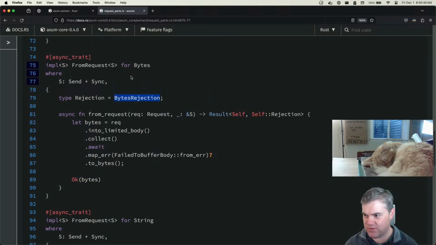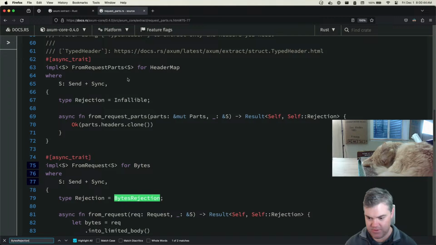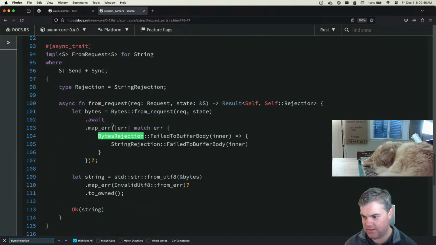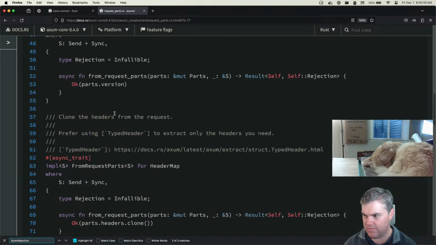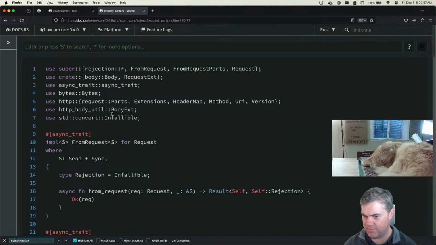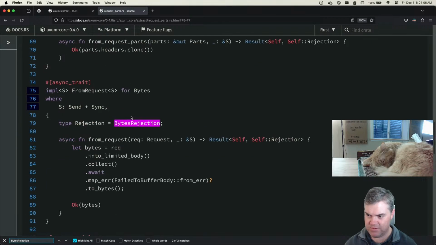Okay, where's this bytes rejection? Now we need to find out. Where does bytes rejection come from? Oh, it must be in here. No, it's not in here even.